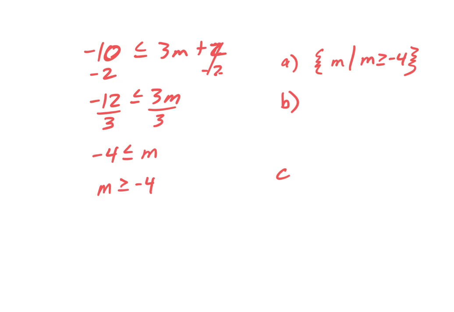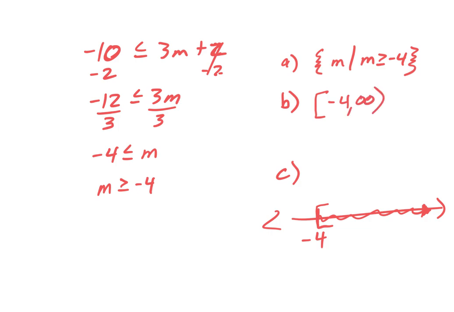Oops, I did the interval notation first. I should have done the number line first. Okay. We're going to start at -4. It's equal to, so we're going to do a bracket. Make sure you can tell the difference between bracket versus parenthesis. Brackets are squared off versus parenthesis is rounded. And then we're going to shade to the right. And then once again, -4 to infinity.